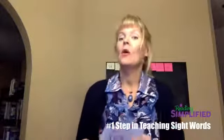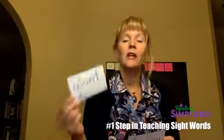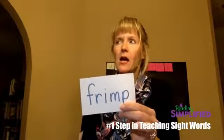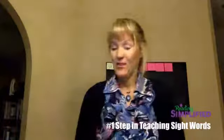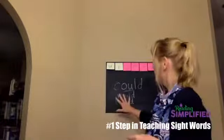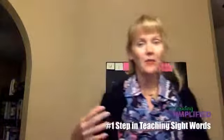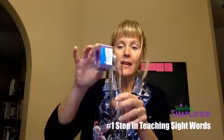You may be emphasizing the sounds, but are students actually processing it that way? You don't know unless you check periodically with a nonsense word. You don't need to teach lots of nonsense words — just use them as a quick assessment. If they can read 'frimp' by putting the sounds together, then the information you're giving them for high-frequency words will more likely stick. Some kids will be faster than others due to differences in visual memory, but the foundation must be laid.